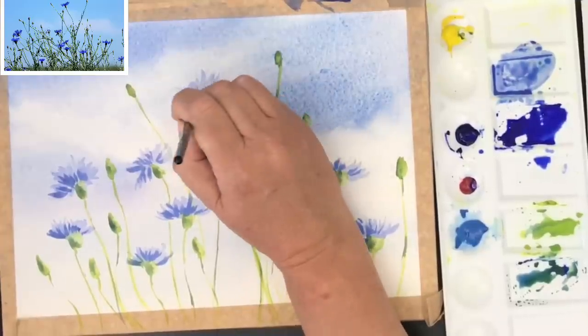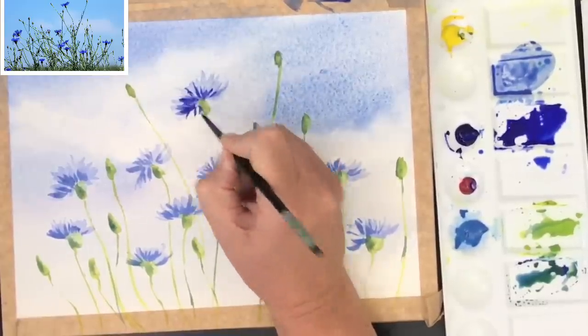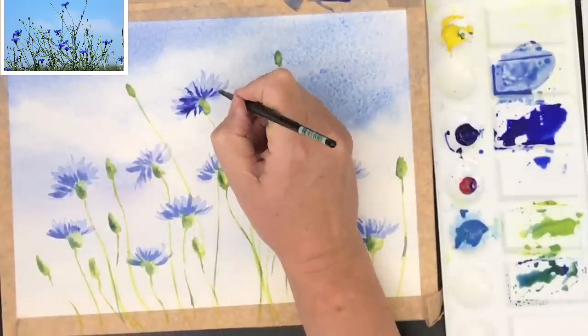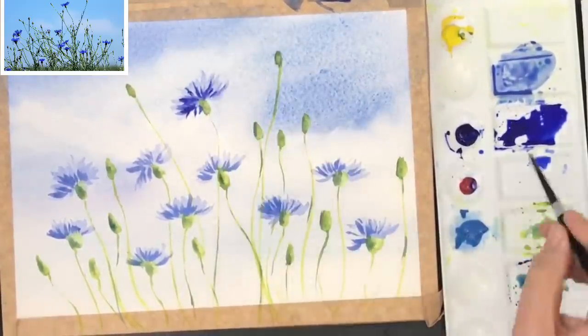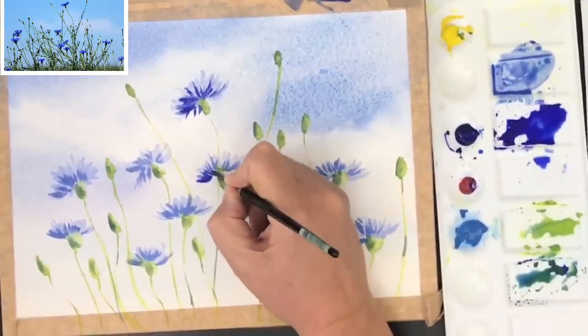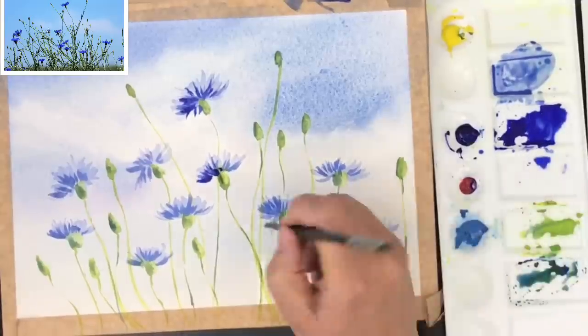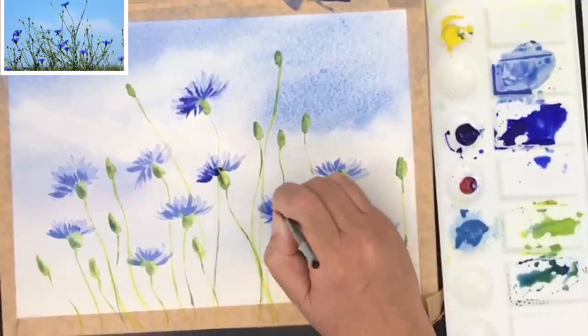I've just given the painting a quick blow dry and I'm painting wet on dry, just concentrating on the bottom half of the petals and on the left hand side. Using the size 4 round brush still, and I've used ultramarine and a touch of permanent rose. Consistency of the paint is milky.